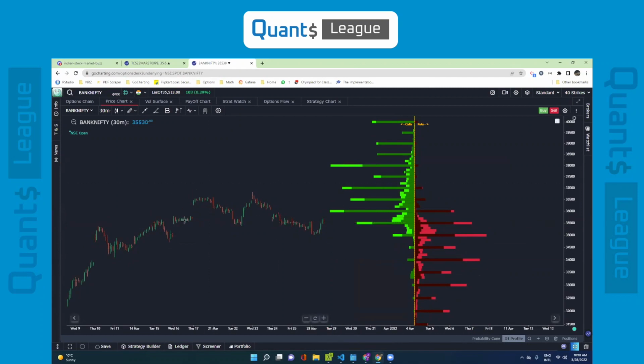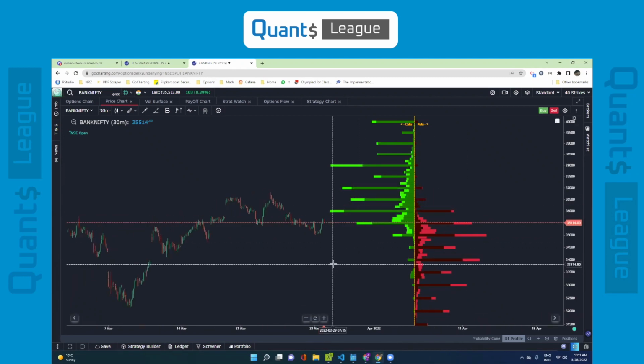This is the price chart of the spot or a futures, and I'm looking at the option chain of the options market, giving me a sense of how the sentiment in the options market is moving as the price is going up and down. This is very, very helpful in, again, marking your levels of support and resistance. For example, these are good levels of support and resistance that I can quickly draw and track over a period in time.